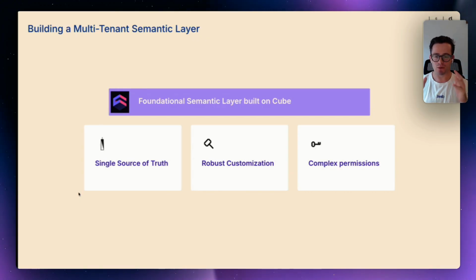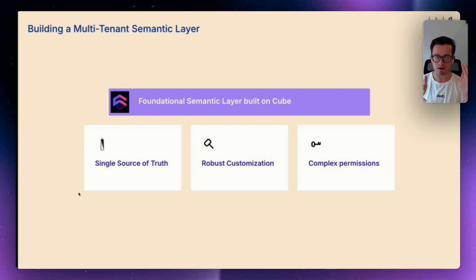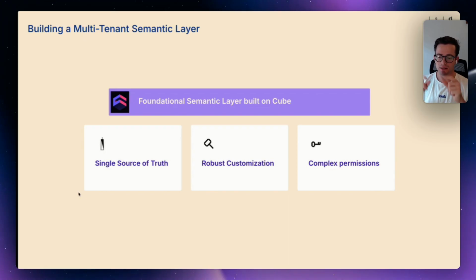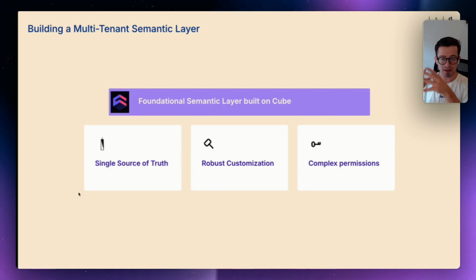And after evaluating a lot of different options, it was our opinion that Cube was the optimal choice to develop this foundational semantic structure. Why? Well, one, Cube allows us to define a semantic structure and optimize it however we want to. But third, Cube allows us to inject anything we want into the compilation process so that we can compile a unique semantic object for every organization or even every team in an organization on Deel.